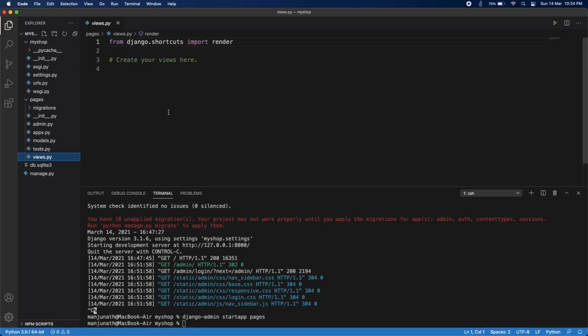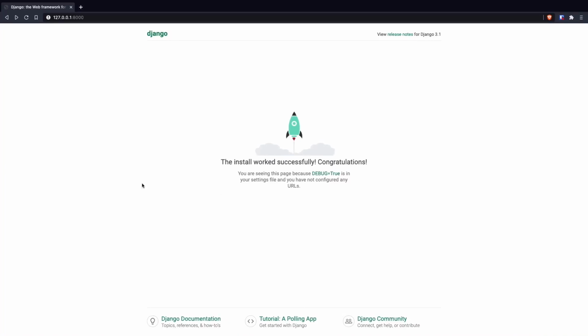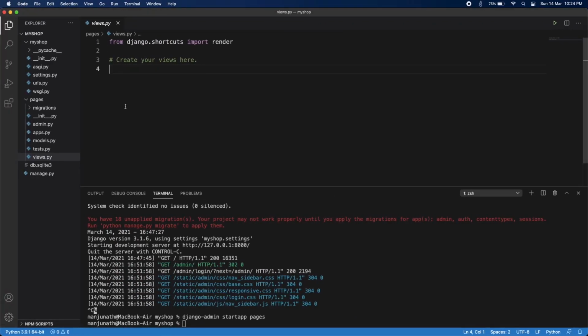This views file is the meat part of this Django app. By using this particular file, we are going to serve anything we want to the user. If you want to make any kind of calculation, or if you want to ask the database to get a certain item, that time we are going to use this particular file. Here we can write a Python function that starts by defining this function, and let me name this function homepage.